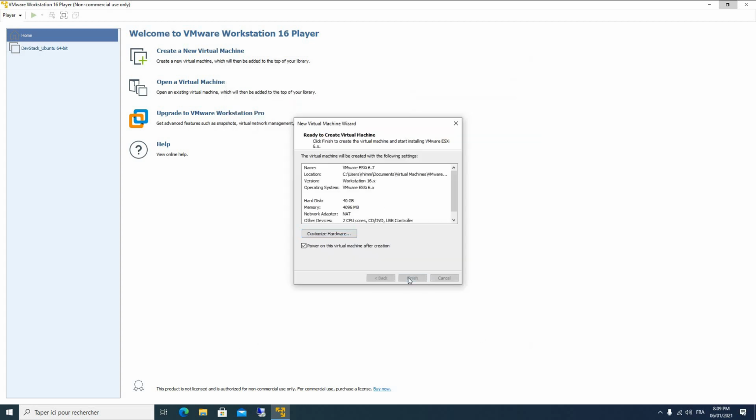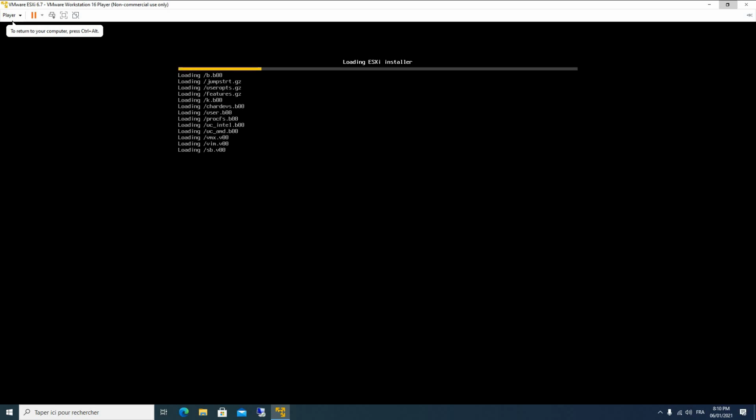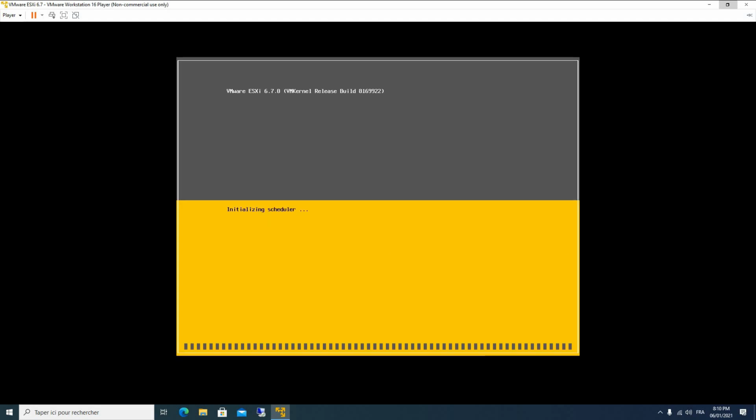Now we have created our virtual machine and we will now install our ESXi. The first thing, our virtual machine will boot on the ISO file, which we have attached to our CD-ROM. Here we can see that we have associated 2 cores and 4 GB memory to our virtual machine. And you can see the version of our VMware ESXi, which is 6.7.0. And also the build number, which is associated to this version. We'll click on Enter to continue our installation.